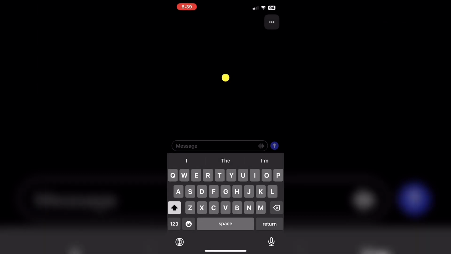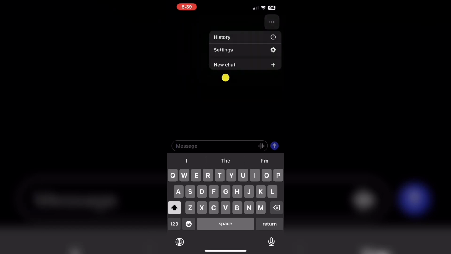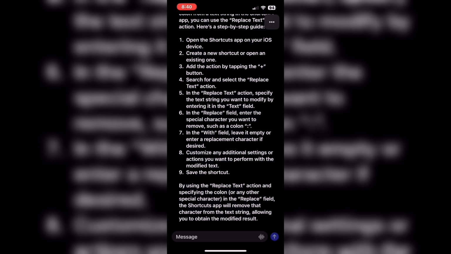To access chat history, just open the ChatGPT app and tap the 3 dots in the upper right-hand corner. Select History from the menu. You will then be presented with some of your previous conversations. To access a previous conversation, just tap on the conversation you want. When you do, it will be loaded into the ChatGPT window and you can continue your conversation.